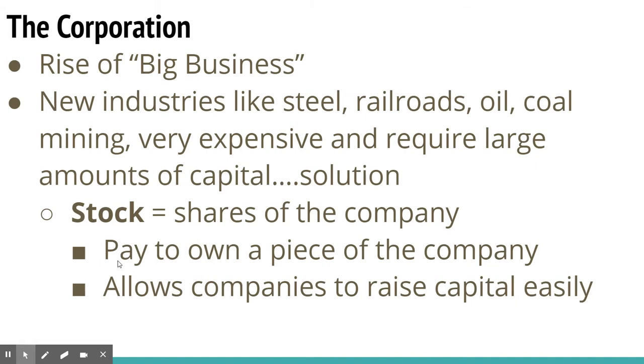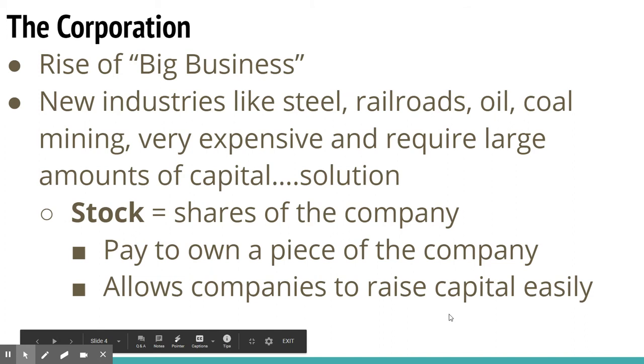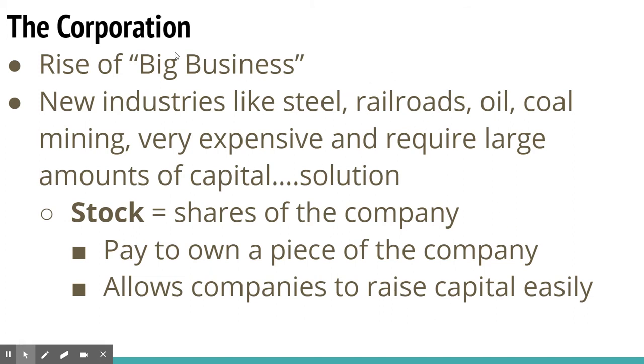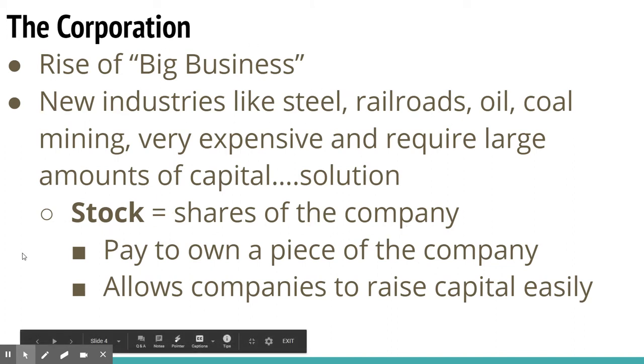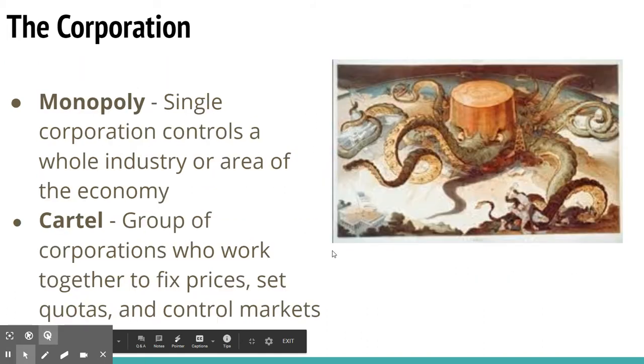When you buy a piece of stock in a corporation, you are actually owning a piece of that corporation. So you get a little piece of the profit. If the corporation does well, your stock increases in value. If the corporation doesn't do well, your stock decreases in value. Like I said before, it allows companies to raise money very quickly so that they can invest and then build these giant new industries. Without the corporation, you don't have stock. They go hand in hand. So this is what gives rise to a lot of our modern corporations.